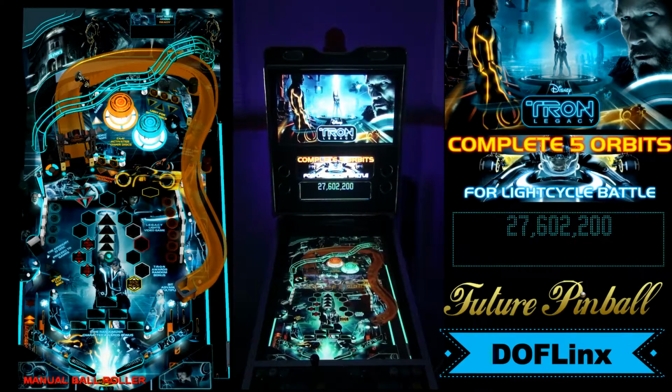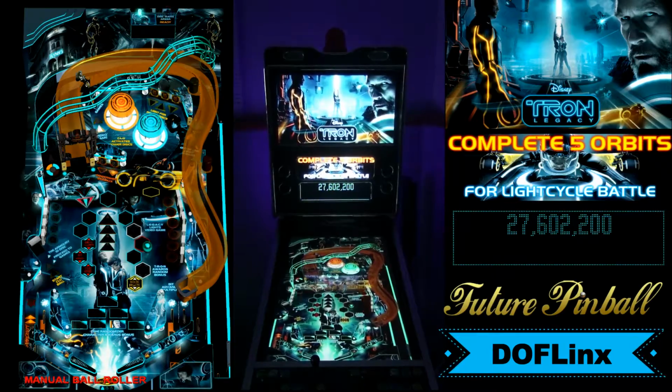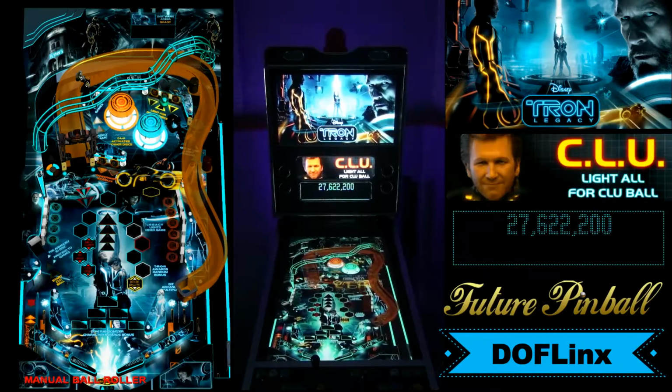Alright, so there we go. We defeated Rinzler and we got lots of bonuses here. Alright, so now we can do a couple things. We can do Clue Ball or we can do light cycle battle. So I want to do Clue Ball. So to do that, we got to hit these targets here.